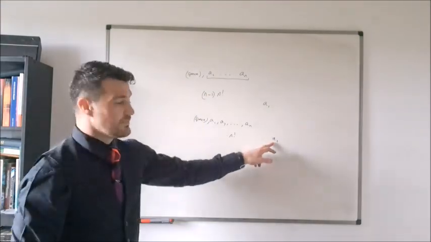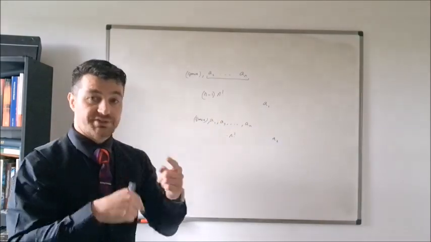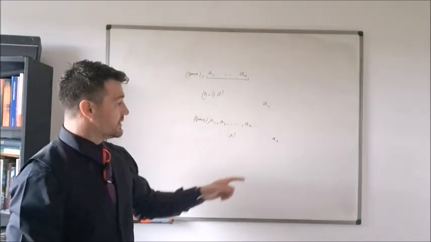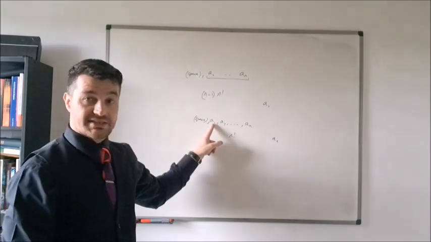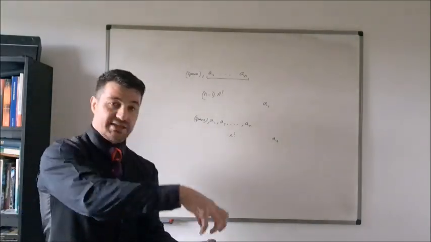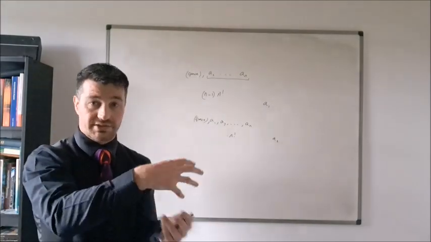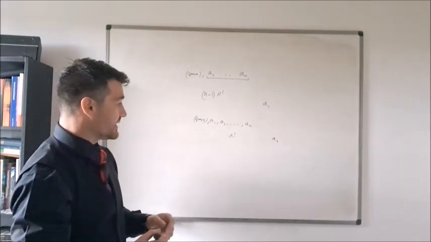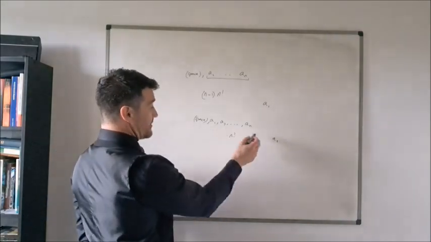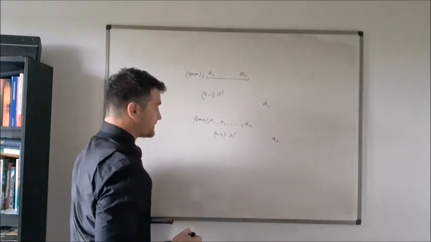But this ball A2 now, I don't have n-1 options anymore, because I've already considered the possibility of when A1 is matched with A2, for example. So if I match A2 with A1 here, I get the same combination, right? A1's in its space, I put A2 in, well, that's the same as the combination putting A2 in and then putting A1 in. I don't distinguish between these two combinations. So in this situation, I can match the A2 up with A3, A4 up to AN. So that gives me n-2 possibilities.